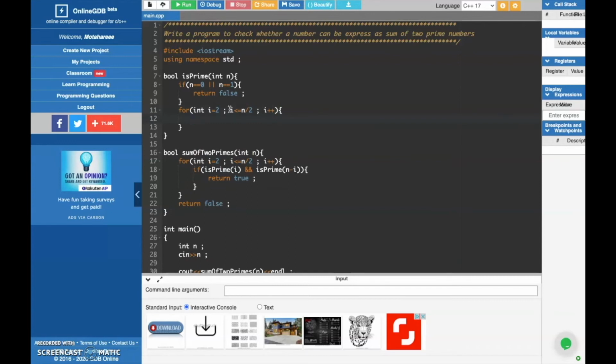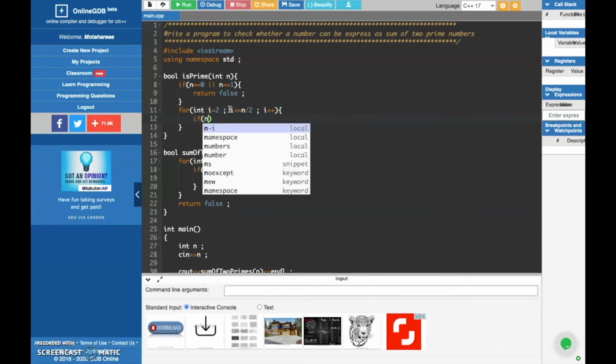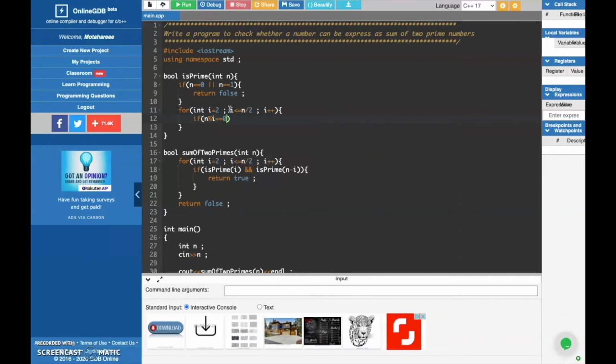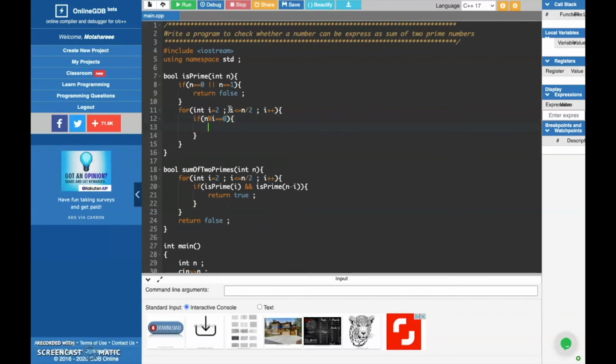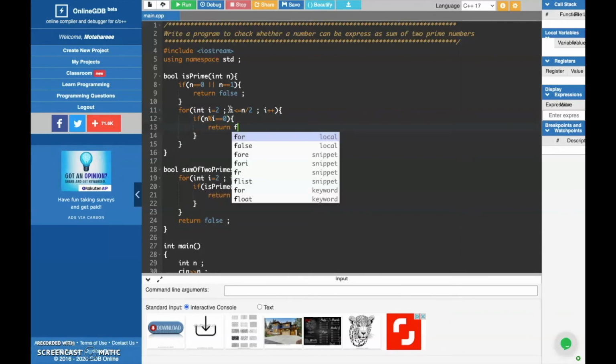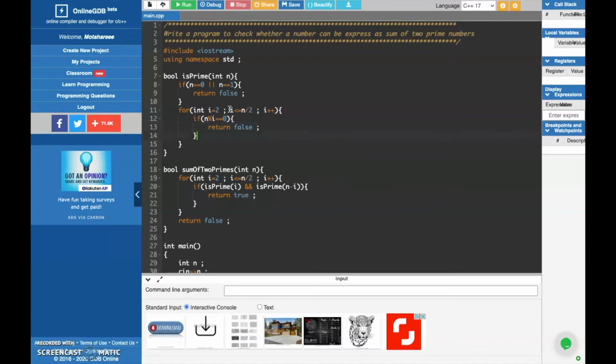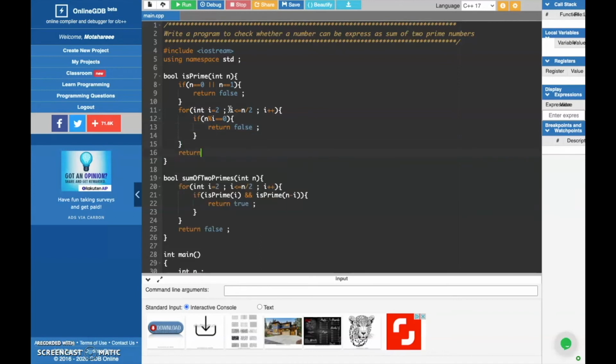And for each of these numbers, if n mod I is equal to 0, which means that n is divisible by this number, it means that it's not a prime number, so we are gonna return false. Otherwise, we are gonna return true.